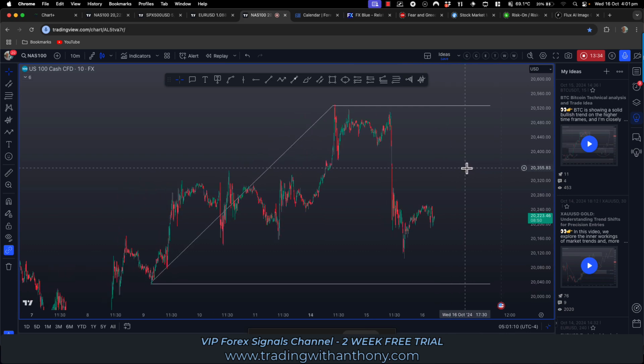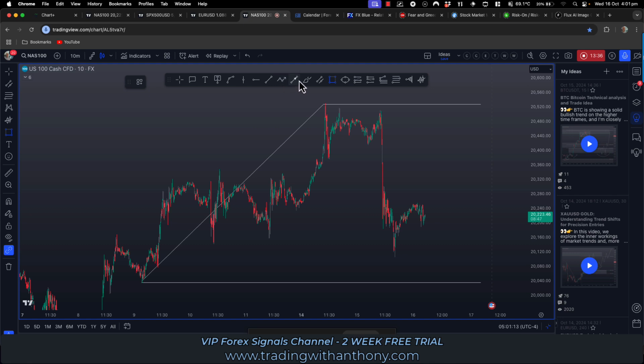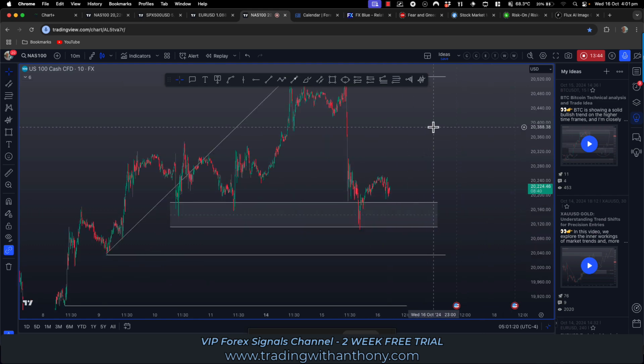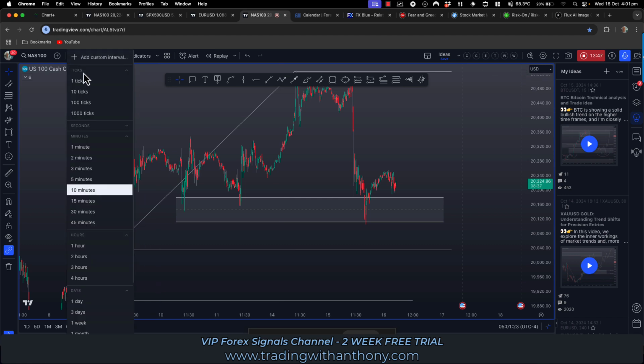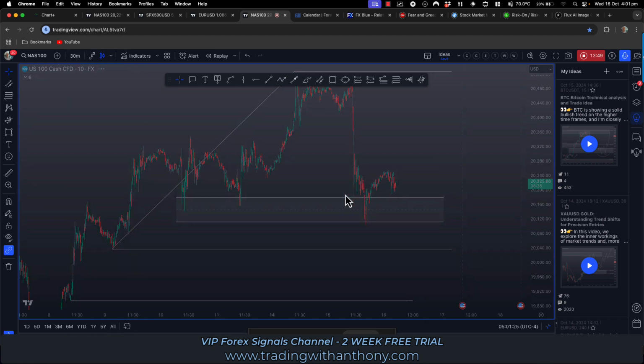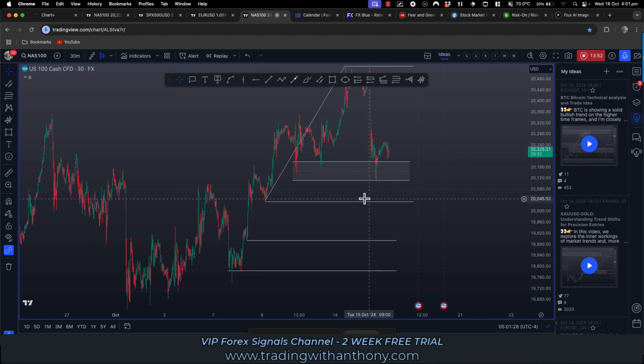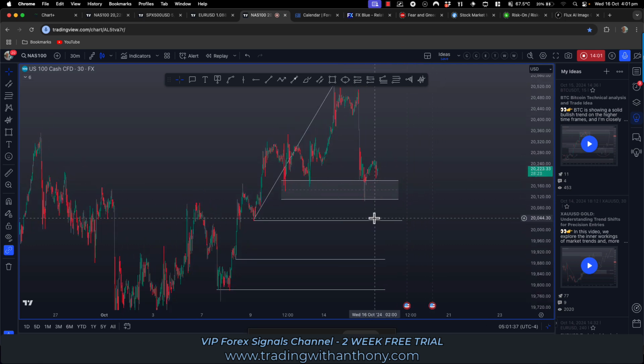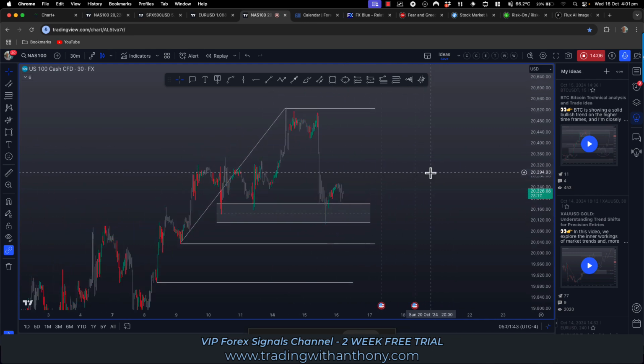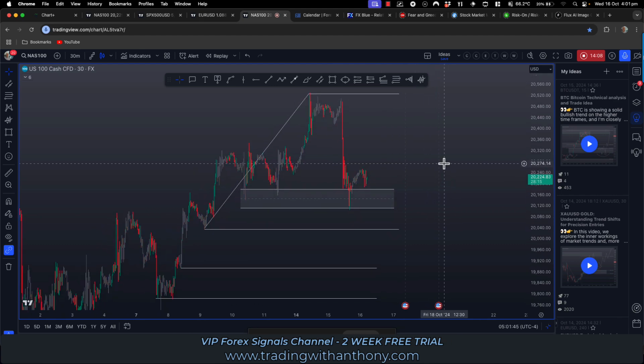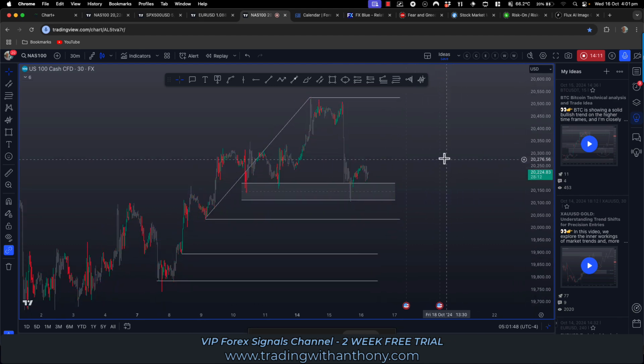Just be careful, guys. But mark up these levels, points of interest. Like this is a liquidity void under here that's been hit. So that's one point of interest. The next point of interest, if we go out, I don't know, 30 minutes to have a look at it, these levels under here are the next points of interest on the chart, basically. So wherever it finds support at any of these levels, ranges, and then we see the break of market structure bullish would be a possible buy opportunity.